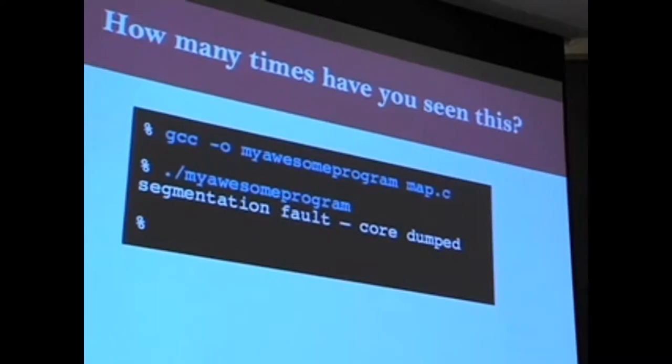And what's happening is your program is causing something bad to happen, and the operating system's going, wait a minute, you're trying to do something bad here. Something you're not supposed to do. I'm gonna prevent you from screwing up memory, and I'm going to kill your program, and I'm going to take an image of everything that was in memory at the time it was running and write it out to disk so that you can go and look at it later.